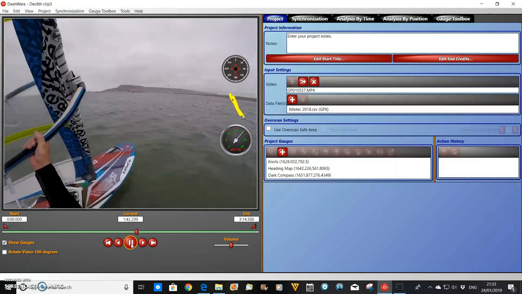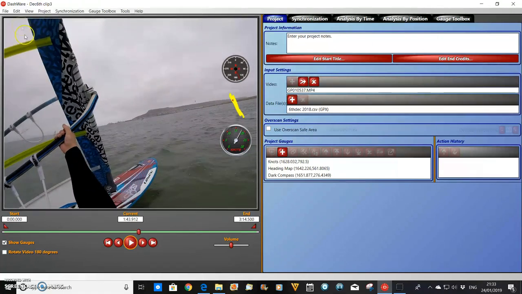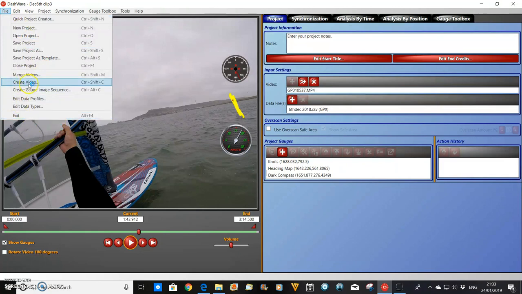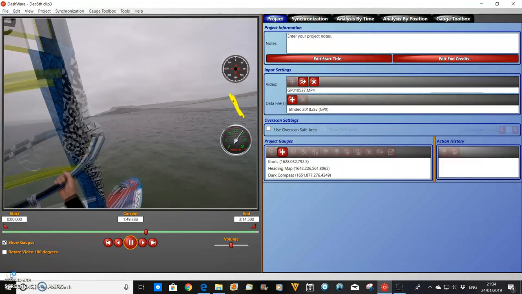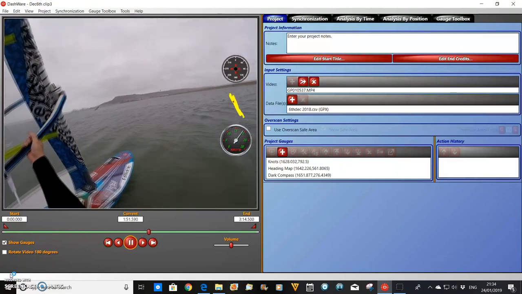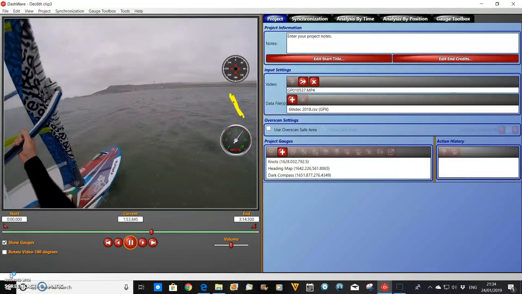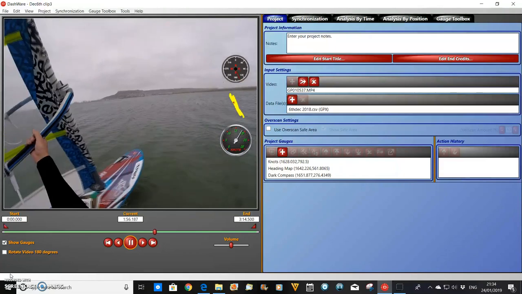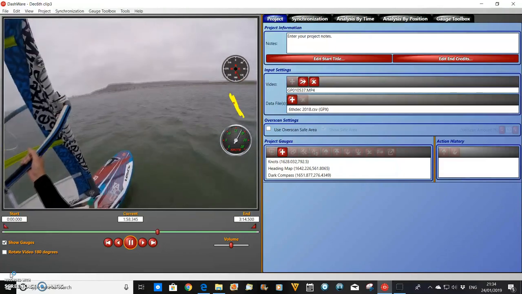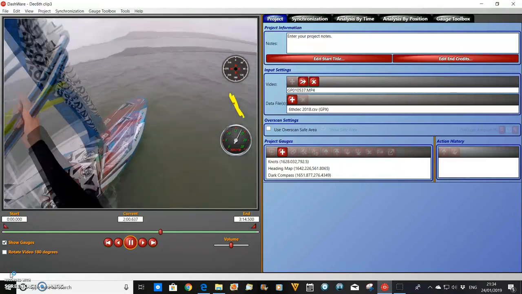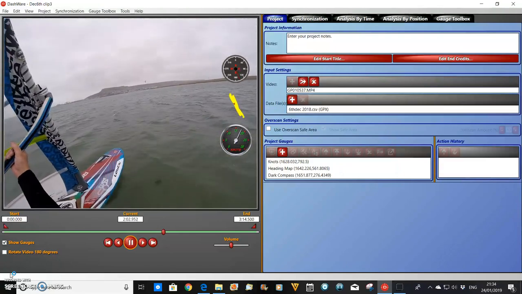Once you're happy with the synchronization, you can ask it then to create a video, and you will then have a finished product, your video, with your gauges that you have designed overlaid on top of your video. All that's left then to do is to incorporate that into your video editor, into the rest of the video that you are creating. You could also use this process for other forms of data output besides that from the GT31.